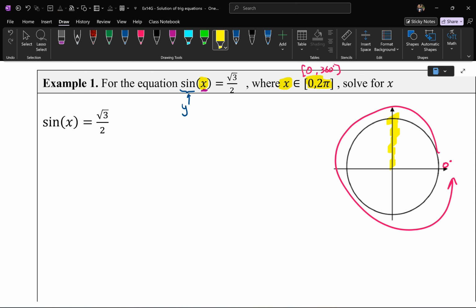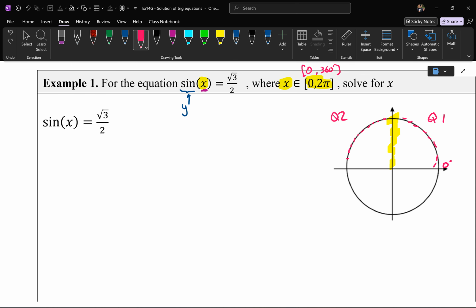But which quadrants, which means on the circle, which dots will have a positive Y value? It's only either dots over here, anywhere there, or anywhere here. So it has to be quadrant 2 or quadrant 1. That's where your ASTC comes in. All sides are positive, and then only sine is positive here. So you can memorize ASTC, or you just think about it logically. Y value is only positive in quadrant 1, quadrant 2. So that's the first step, figuring out which quadrants I'm focused in.